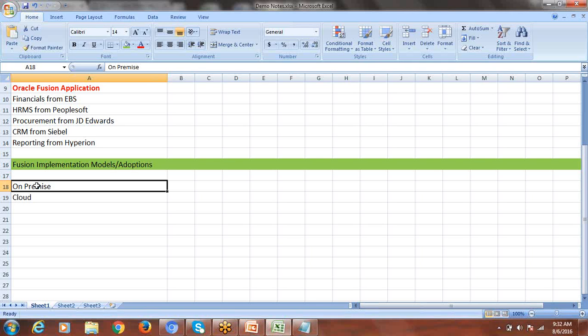When you look at the on-premise model, what are the challenges and what are the benefits to the client? When you talk about on-premise, the client has to procure all the server infrastructure, which will cost too much. The client has to buy all the server infrastructure, and they should have a technical team, experts like DBAs, who will be managing and taking care of the server. One more disadvantage is cost. They have to invest a lot if they want to go with their own server.